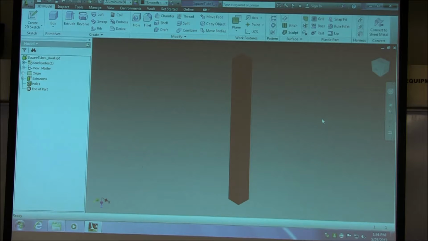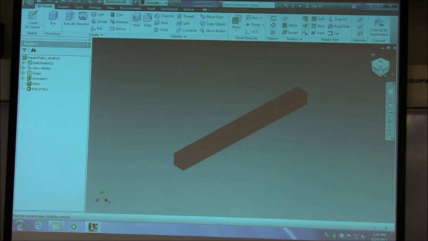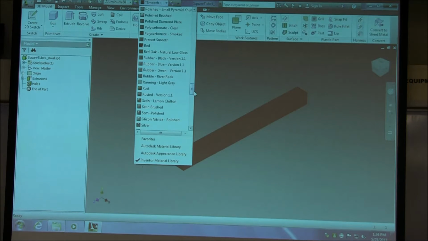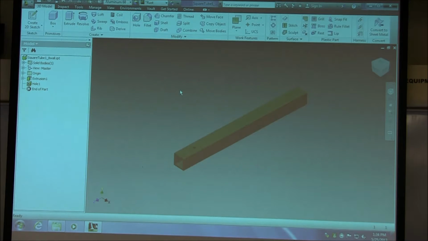Okay. Oh, sorry, another thing I've been playing around with up here and haven't explained very much. This is like a little navigation square that you can use to drag around, look and see different views. And you can click there to see different views. So anyway, now I've got this. That's pretty hard to see for you, isn't it? This red thing. Sure, let's make it look like rust. No. It's an old part, whatever.